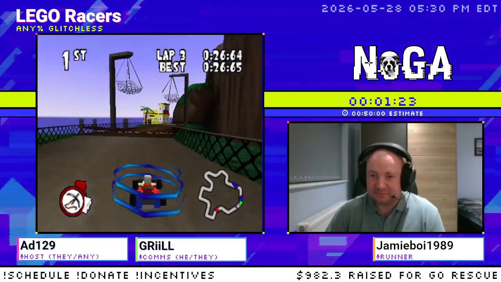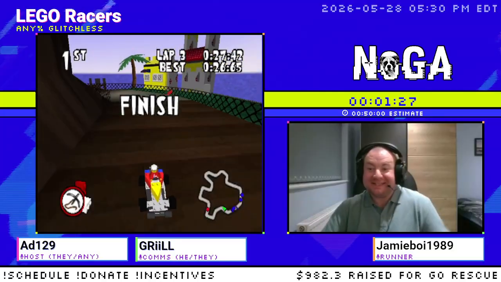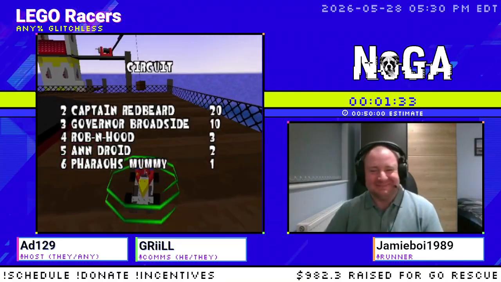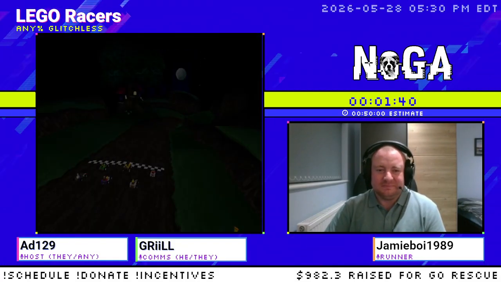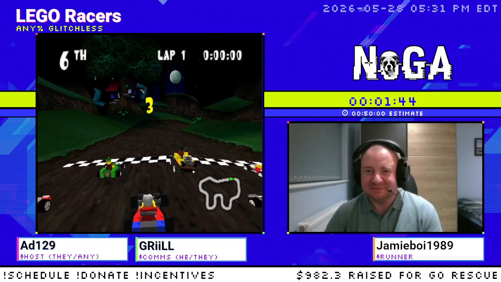And just like that, we are done with the first track. It's gonna go quick here. Redbeard had a bad start. That was a pretty good IGP all around. So yeah, you could definitely have some pretty rough RNG, as we'll definitely see at some point in the run here. It could happen right now.